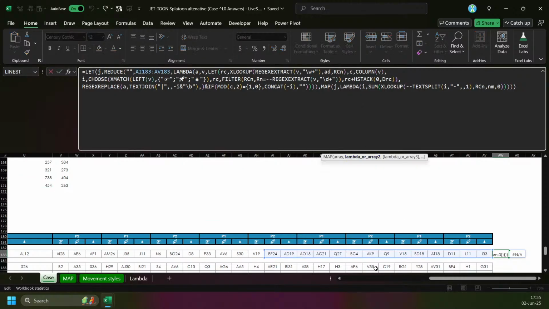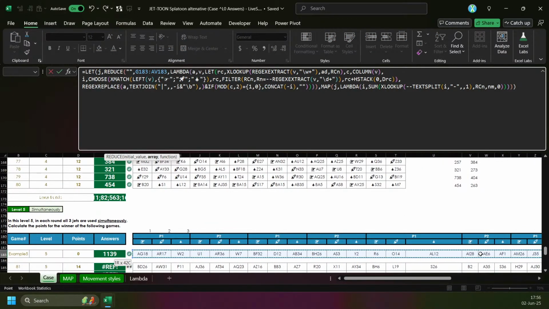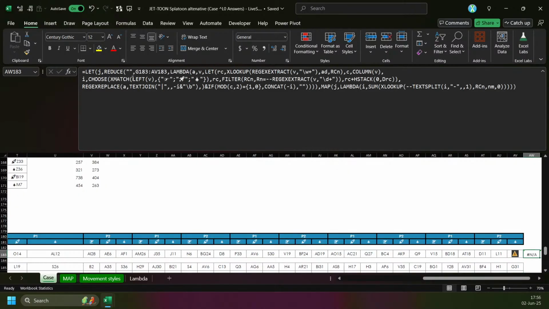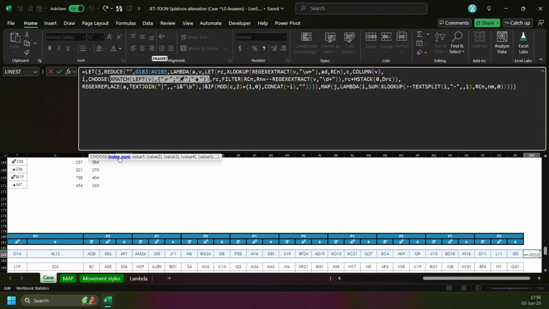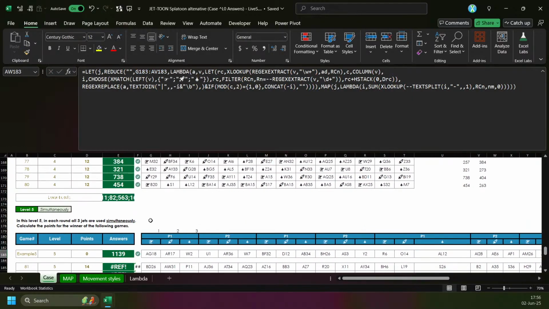But wait. But now we need the new value of choose, where it's just run 1 2 3 1 2 3. Now I have to start from 1.